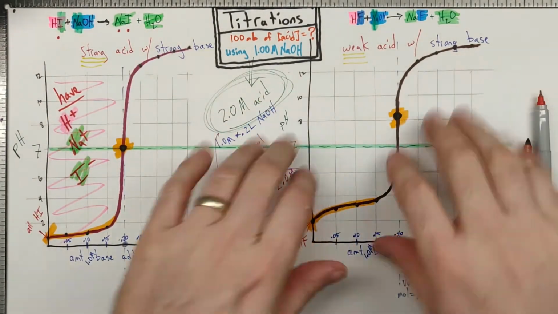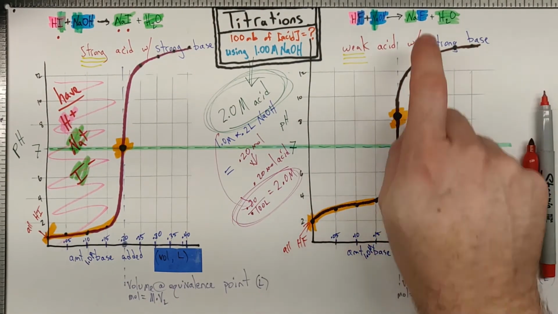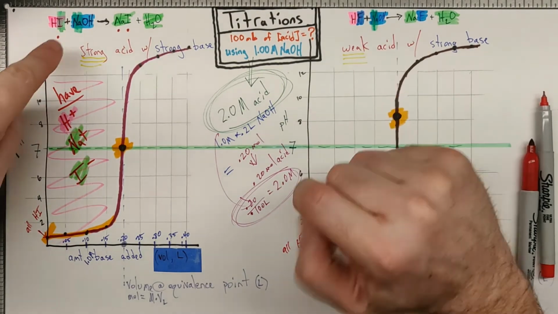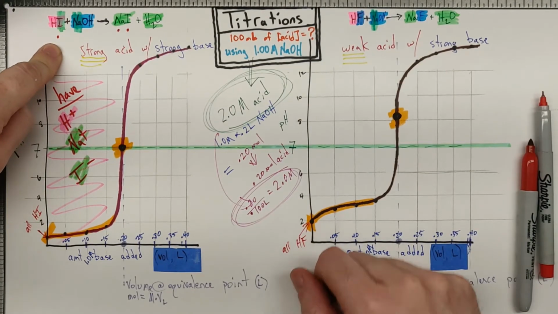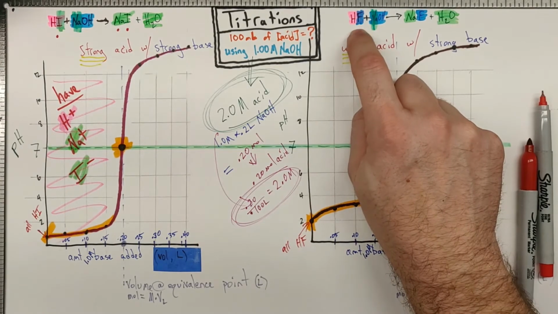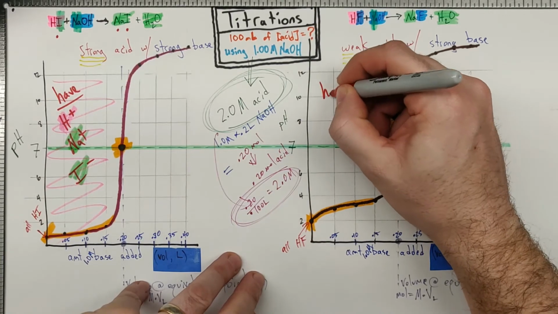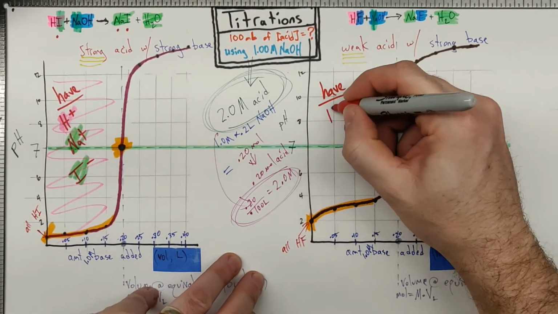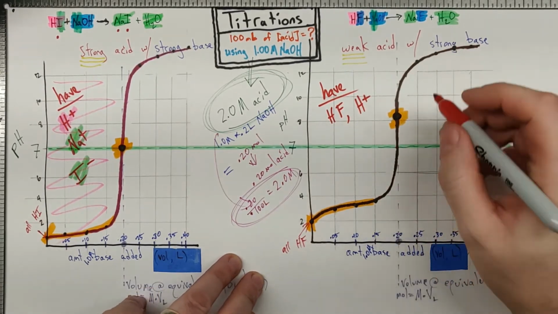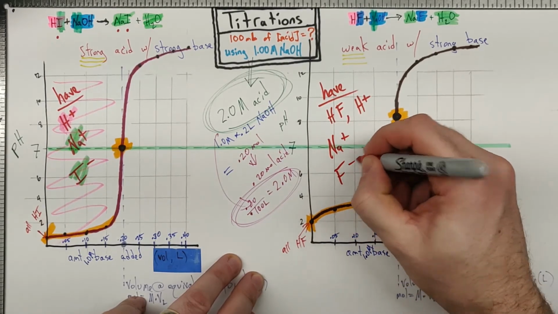Now as we look at this side, as soon as we start adding some sodium hydroxide, the HF starts to turn into NaF. So we've got sodium ions and fluoride ions. Now over here, the HI completely dissociated. Over here, it's not going to completely dissociate. In fact, it's barely going to dissociate. So we are going to have HF. I don't know that that's super obvious, but we have in this region HF, a tiny bit of H plus, and then our Na plus, which is neutral, and our F minus, which is basic.